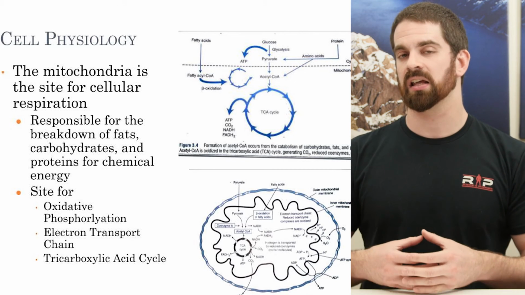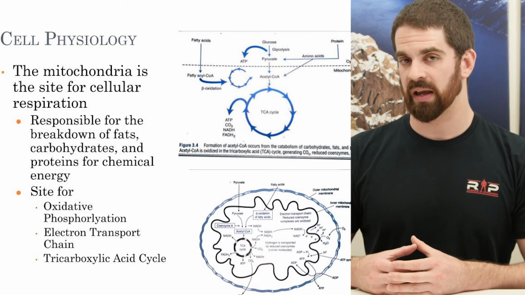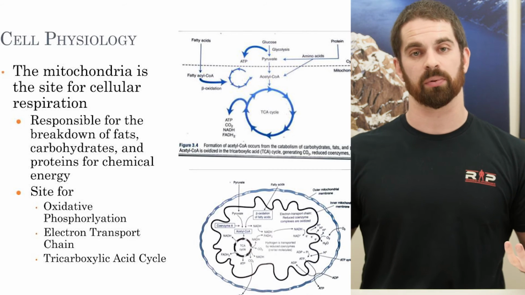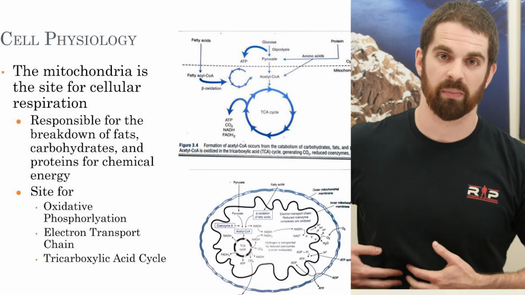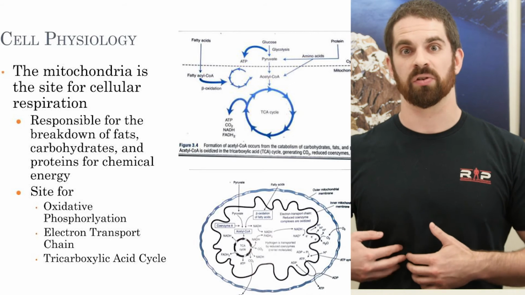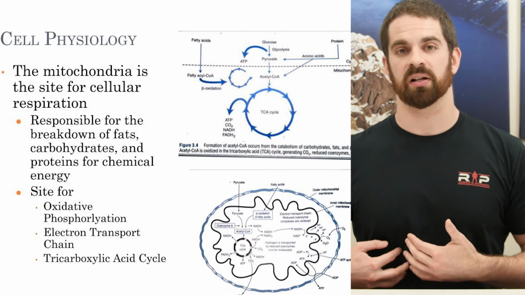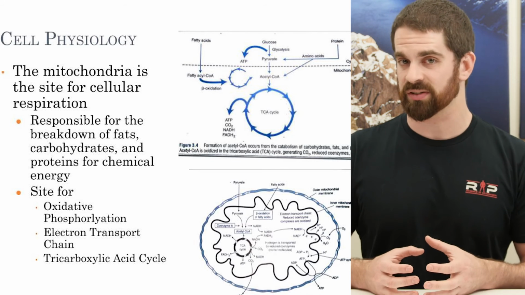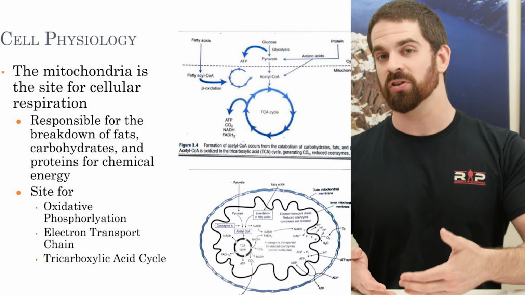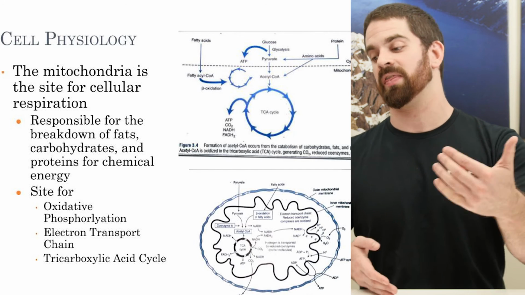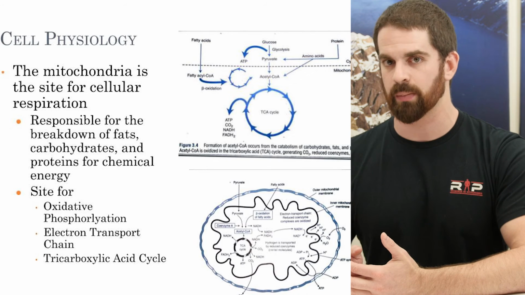Unfortunately for us, getting them to the mitochondria is kind of a pain in the butt because, for example, in the example of fats and lipids, we have to get them from the fat storage site. So for example, from the gut, they have to break down into a fatty acid form, make their way into the bloodstream, make their way into the target muscle cell, cross that barrier, get into the sarcoplasm, make their way to the mitochondria, cross that barrier, and then undergo a number of different chemical reactions.